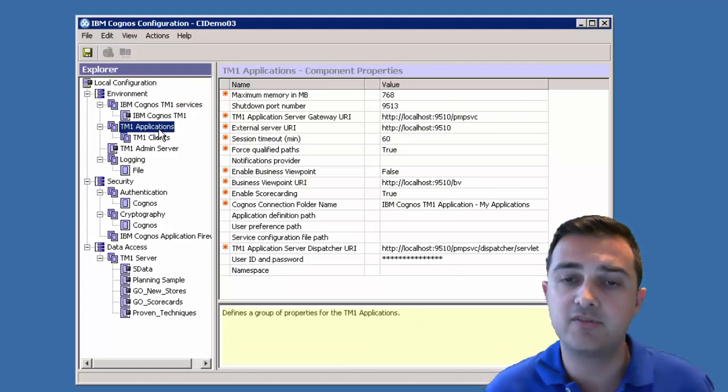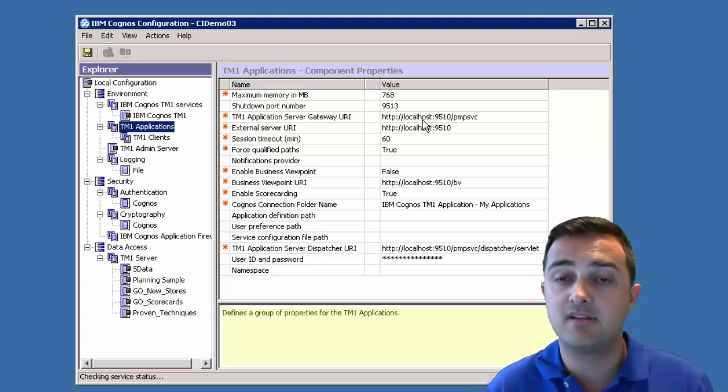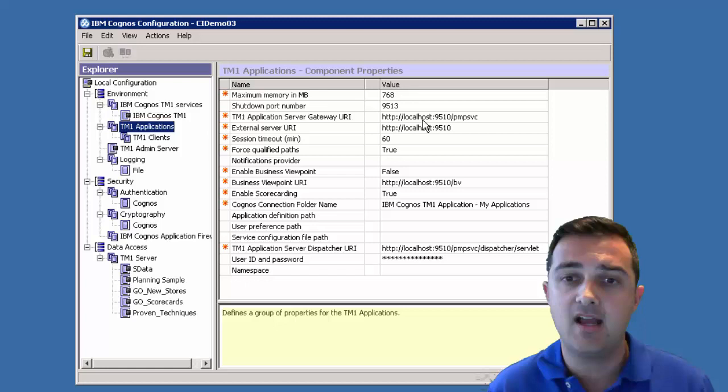Stepping through the different screens, you'll see there are different configuration options here. This is through the gateways. The gateway here references some additional configuration settings you can do, and Planning Analytics Workspace as well as Contributor use this gateway to connect into TM1 data.